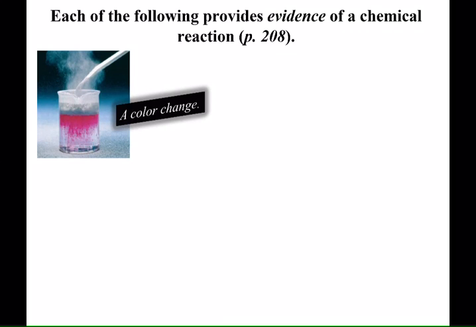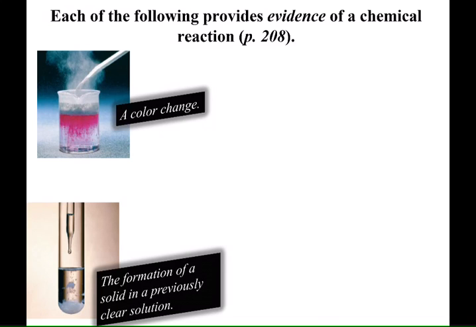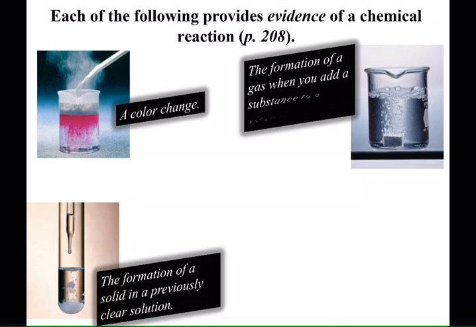So this might look familiar. We talked about how you know something new is formed. Well, for instance, we have a color change here. Must be a new substance, right? In this case, we have two clear substances that actually formed something cloudy, what we call a precipitate, an indication new substances are formed. Let's see, new substances formed. You guys see the gas there? Yep, I do. You had an observation lab where you knew a chemical reaction had occurred because you saw a gas given off.